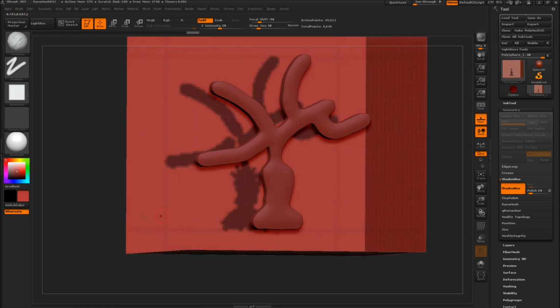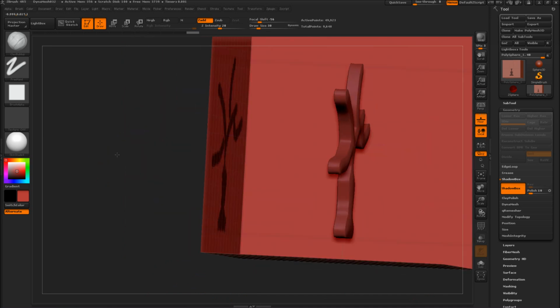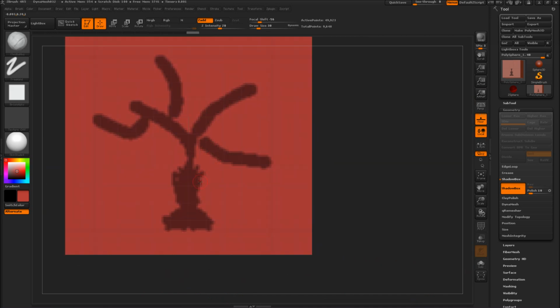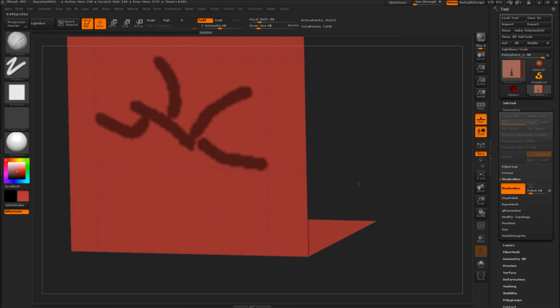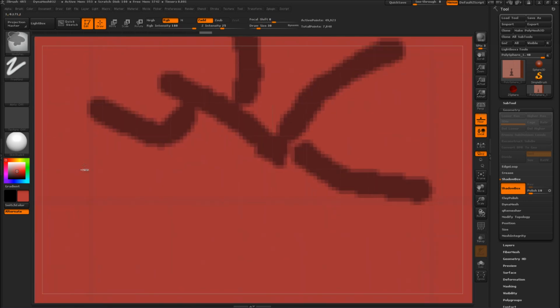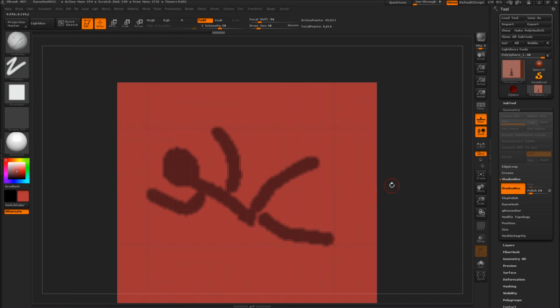So hold down Control Alt. Well, you don't have to work on it like this. You can rotate around and Shift click and then Control Alt and delete anything you do not want visible on the geometry that we have behind this wall. Okay, let go. And now we've got a falling person that we can create. There's his head, his arms, his legs. He's definitely falling.